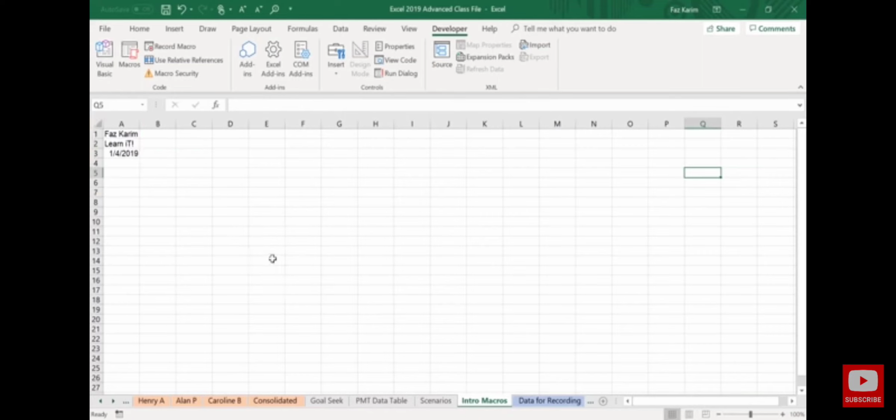So now that we know the difference between absolute and relative, let's go ahead and try to record our very first macro using relative references. In order to record a macro, I'm going to clear out these values here. I'm going to start on cell A1 and turn on relative references. You should go ahead and do that too. To record a macro, we have a record icon here, and if you look down on the bottom of your screen, you actually have one right there too.